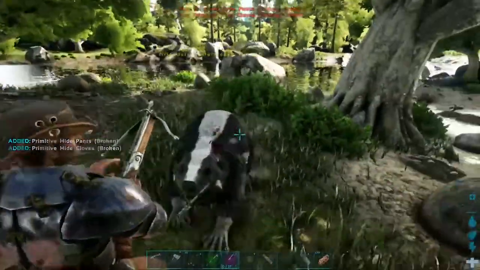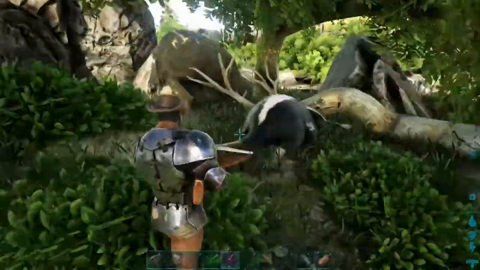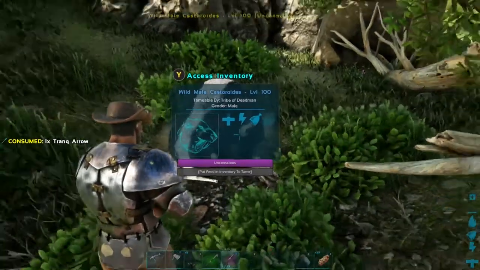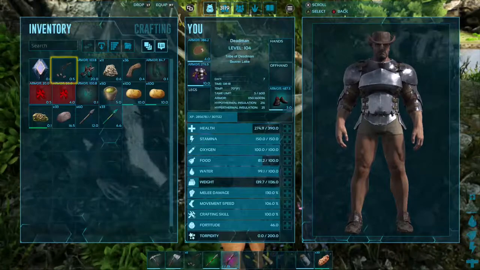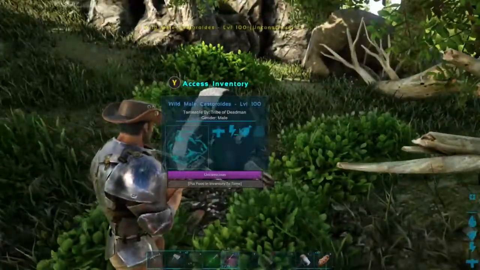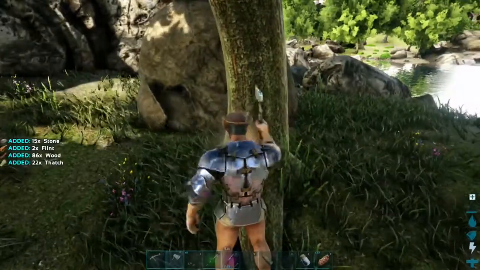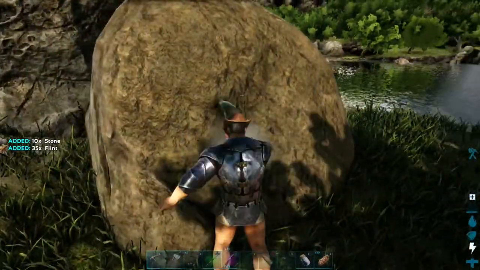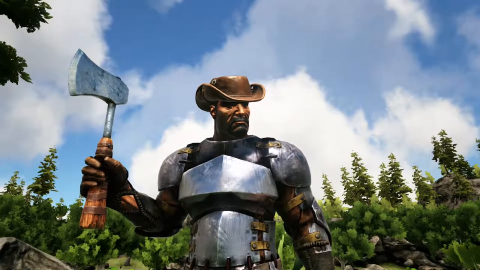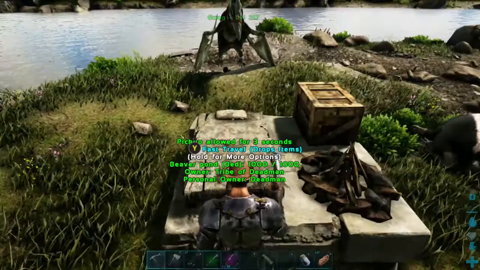Reload! I got you now. Oh. Yeah. Broke my pants. Well, of course I dropped all my hide off, so now I'm pantsless. Well, I guess we just sit here for a while and let that tame up then, huh? Beaver pond. There.